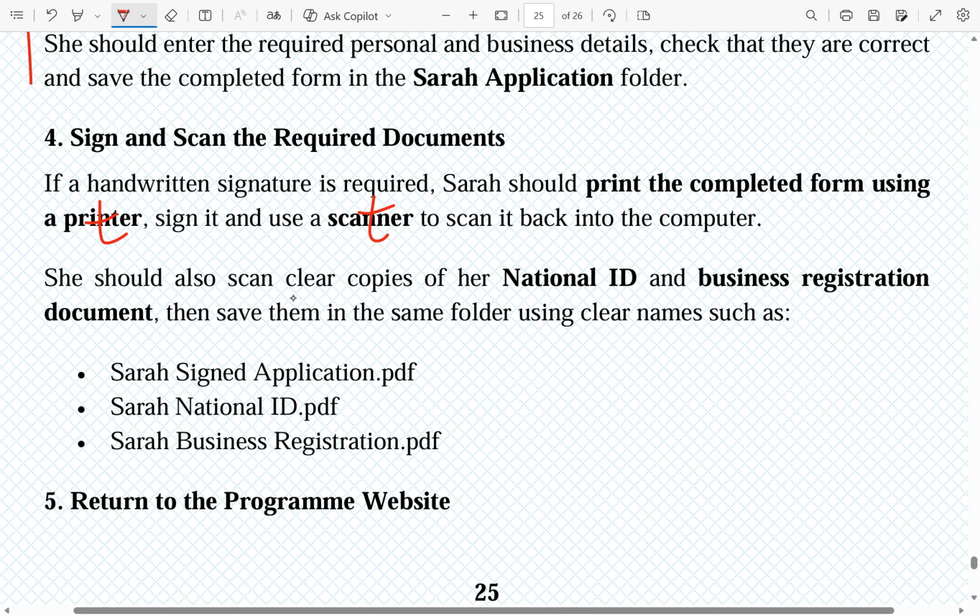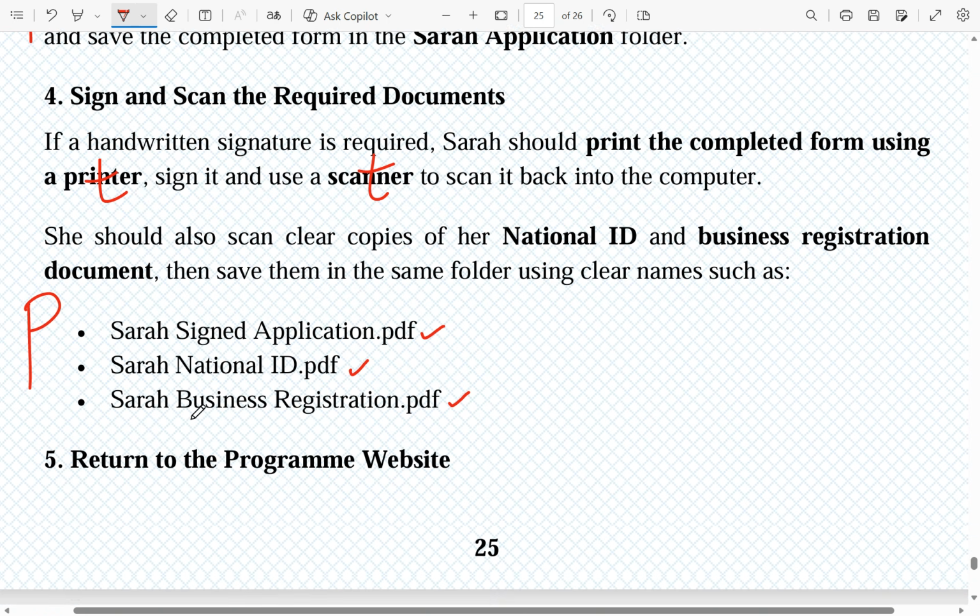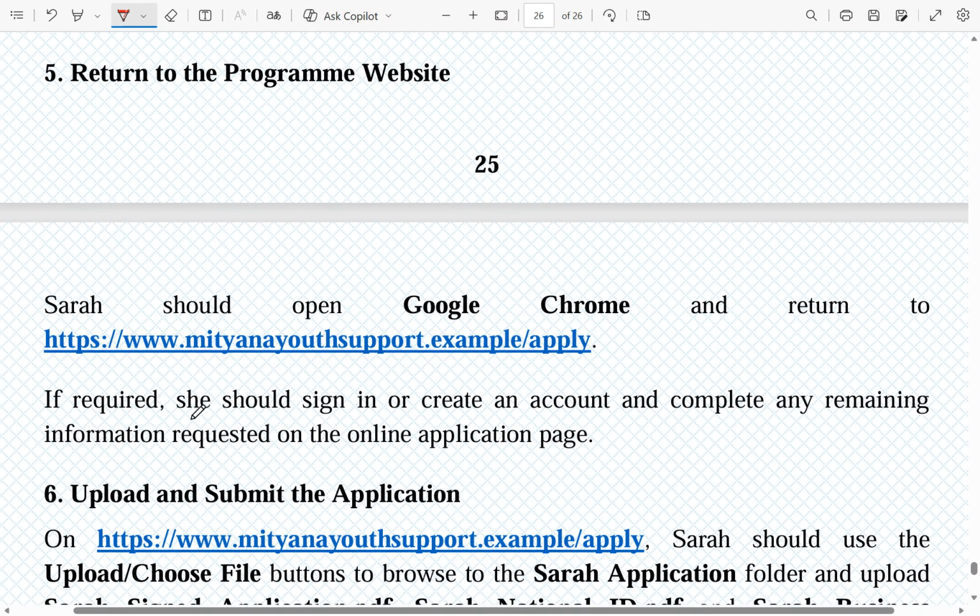She should also scan clear copies of the national ID and business registration document, then save them in the same folder using clear names like Sarah signed application, Sarah national ID, Sarah business registration. So this is our step number 4.